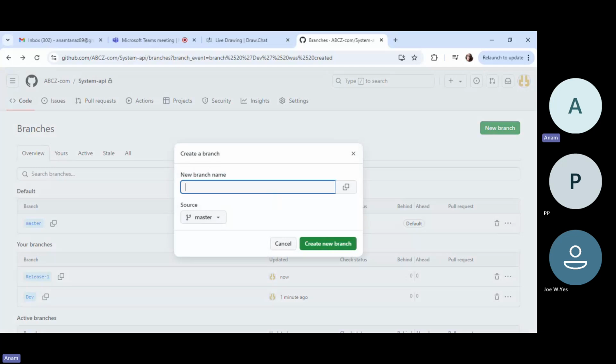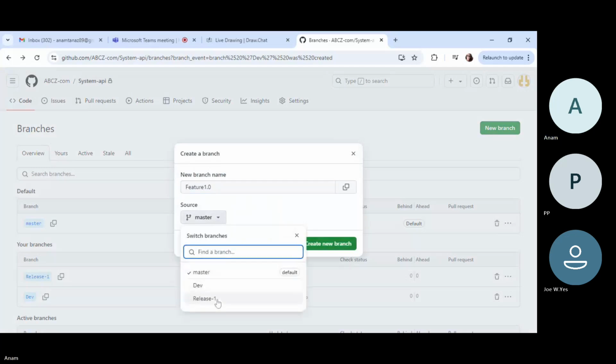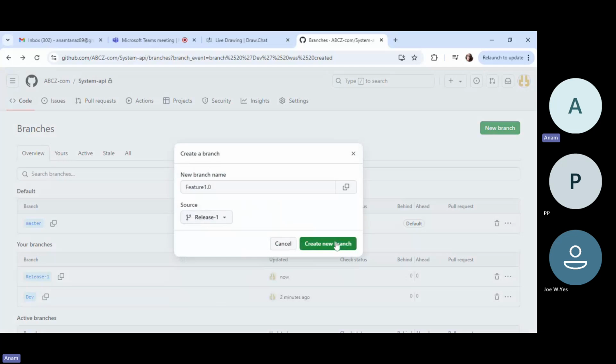So here we are going to create the feature branch. We are creating feature 1.0 from the release branch.